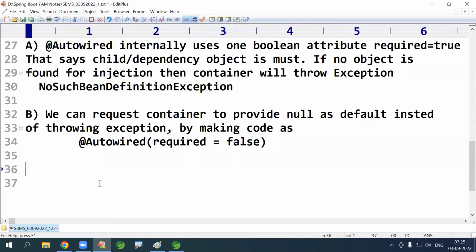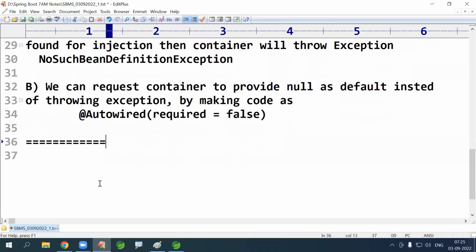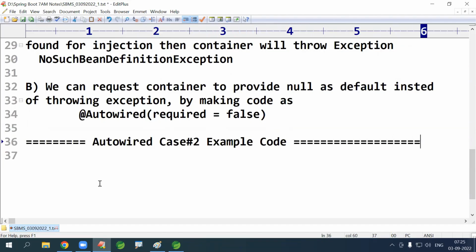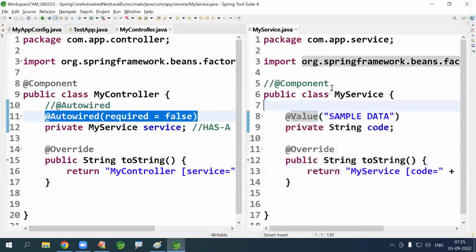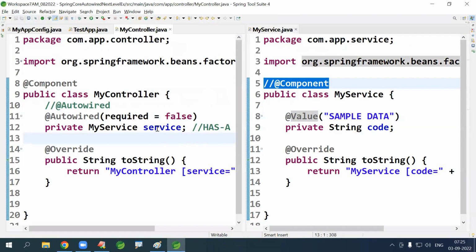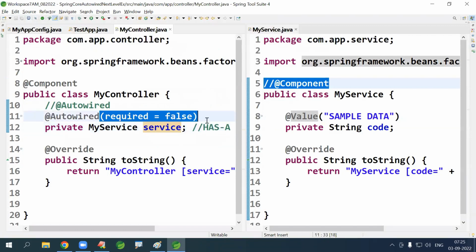This is case number 2. So I'm writing here @Autowired case 2 example code. Yesterday I gave case 1 code, today I'm giving case 2 code. And of course, what is the difference? Write the child class, don't add @Component. It will throw an exception. You don't want an exception, you want a null value. Just write required equals false. That's it, nothing more here.